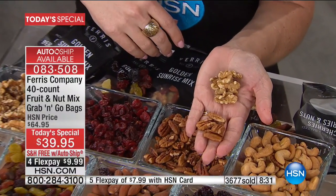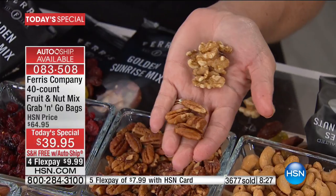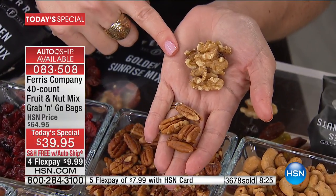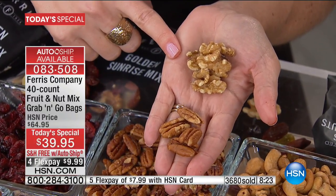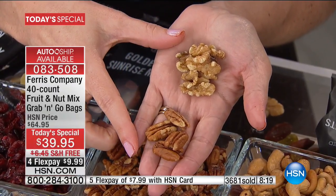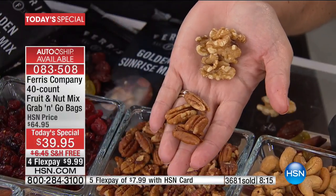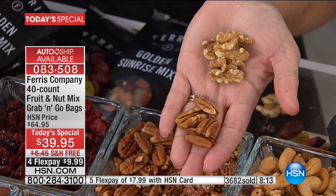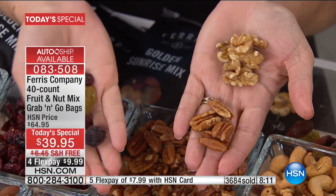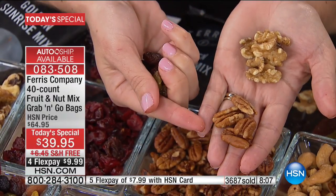I actually saw at the grocery store, they've started offering them at two different prices. Do you want pecan pieces or do you want whole pecans? And if you want whole, it's twice the price. It's way more expensive. We do not charge you that difference. We only give them to you like this. We want to make sure that your experience is amazing. And that's why, again, we're going to Chile to get these amazing, juicy, unbelievable raisins. We're giving you these whole walnuts. We're giving you these whole pecans.